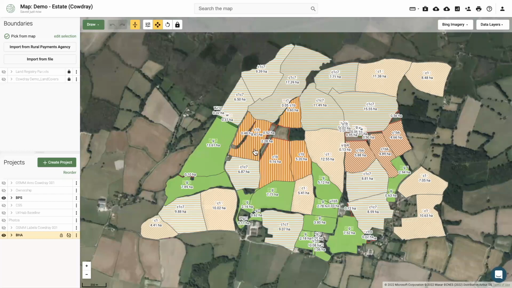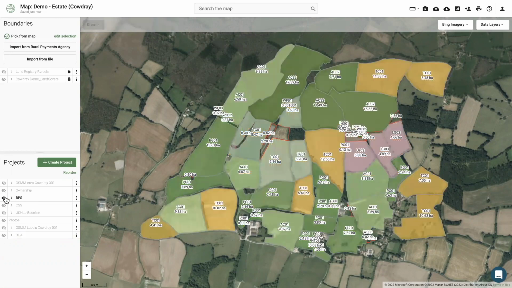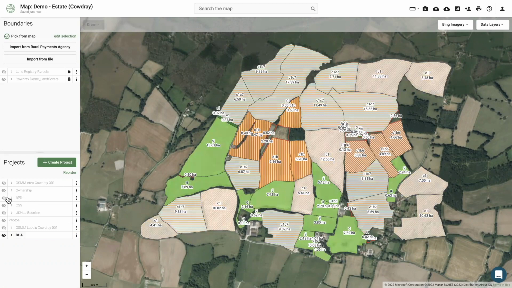So it's picked up where there's temporary grass, where there's permanent grass, etc. And just to say thanks, that was part of the work we've been doing in an ELMs trial with FWAG Southwest and DEFRA and a couple of other members. So really grateful for that. But that's part of the free product. So anyone who's done a BPS in the past, if they're getting ready for a net gain assessment, for example, just duplicate your BPS into a baseline habitat assessment, and the codes should all feed through, ready for that next stage of development.